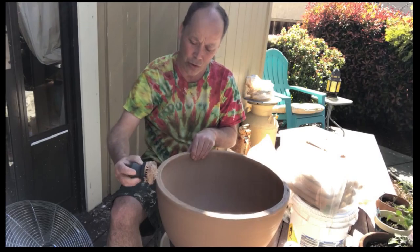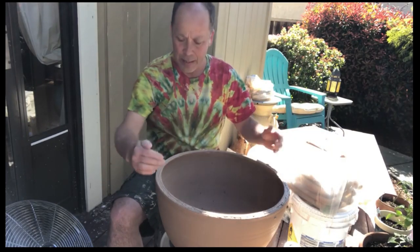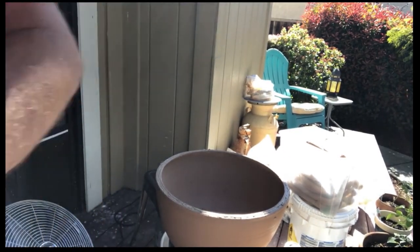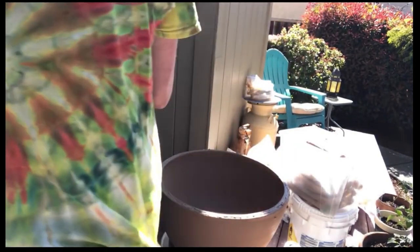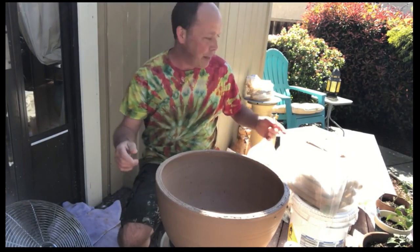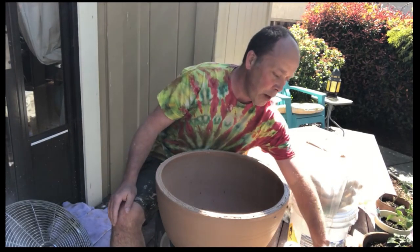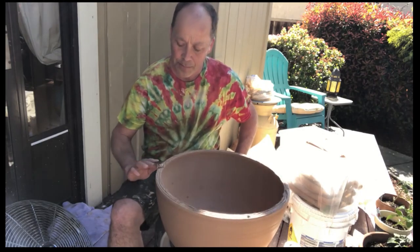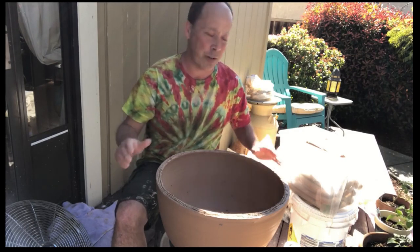Okay. Now this is crucial. When you're working on ceramics, if you have an edge or a piece of ceramics that is dried out a little bit, this is definitely dry. The stuff I'm about to put on there is definitely soft. This has definitely shrunk slightly. The stuff I'm about to add has not. You really want to make sure that you do what's called scoring and slipping, which is to really rough up this edge here. So the piece of the edge that the clay I'm about to add attaches to, if this thing does crack in the kiln, that's where it's going to crack.